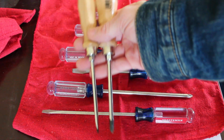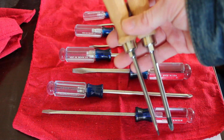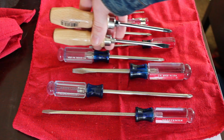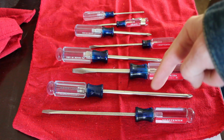But I don't have a Phillips head 0 if I go with these. I don't have a long handle or a long blade one. And I don't have a short blade one. Like, I just got this one, you know. I use those German ones all the time, but as a DIYer, you need some screwdrivers.